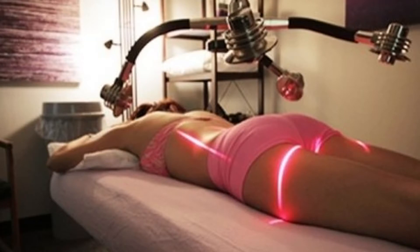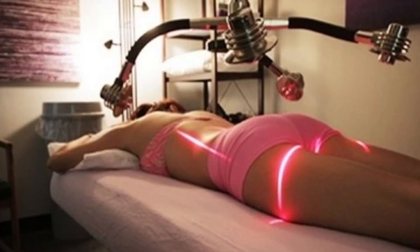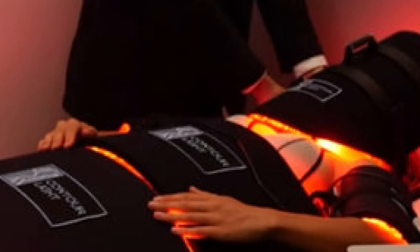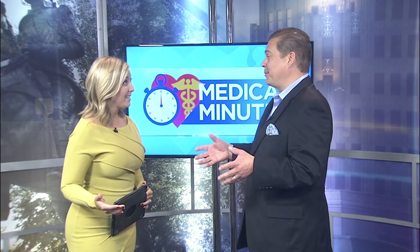People are losing between 1 and 12 inches in their arms, belly, thighs, and butt in the course of a 25-minute treatment period, which is pretty amazing. The lasers we're using are almost like a key that unlocks the fat cell — it helps open up the doorways, called intercellular channels, and pushes that fat out into the tissue around those fat cells. That fat is then metabolized through the rest of our system, so we can break it all down, burn it off, and actually lose weight. It's not just a weight loss thing but also a fat loss thing where we can target specific areas.